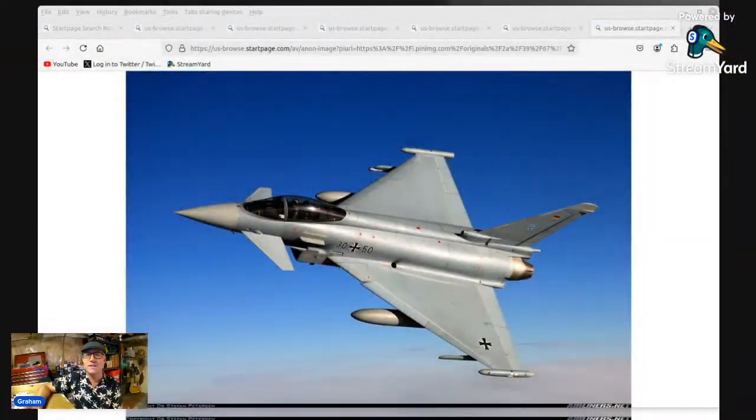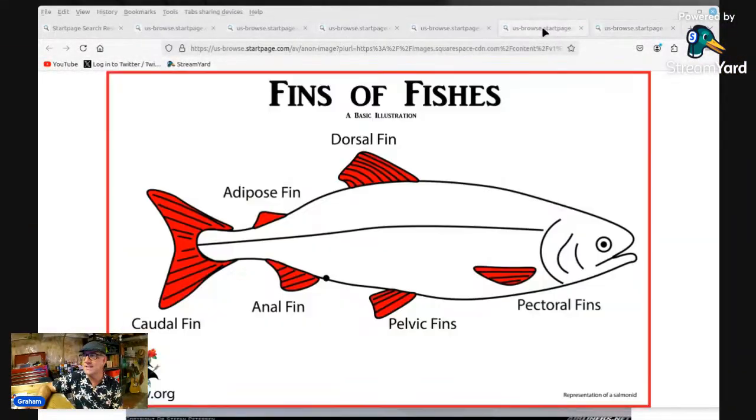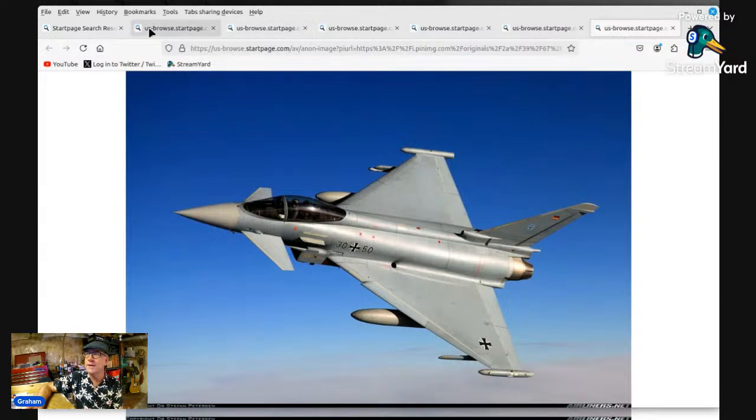Just for kicks, I should bring up my fish again, because I think that's the most amazing thing you've ever seen in your entire life. But anyways, this here is pretty cool too. I would like to fly one of those, but it ain't gonna happen. Okay. So there you go, Daniel. That's all I can tell you about airplanes and how they've been inspired by nature.